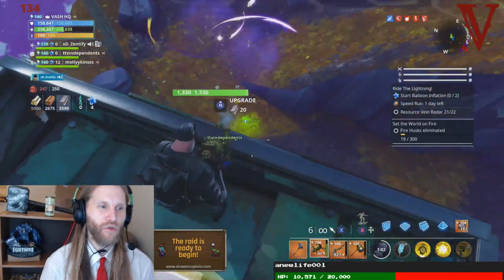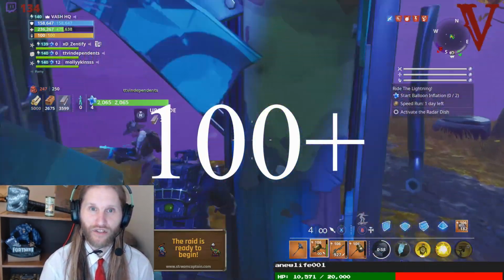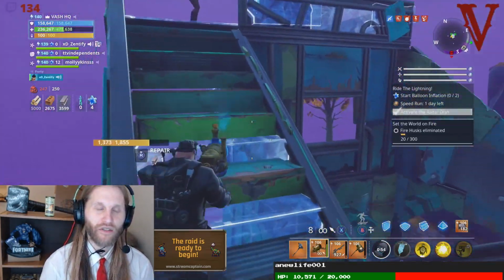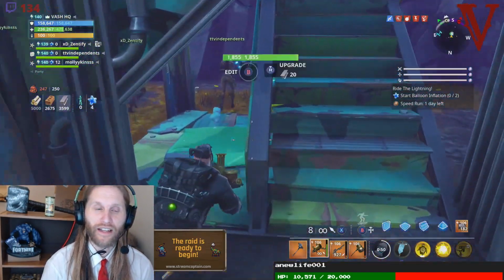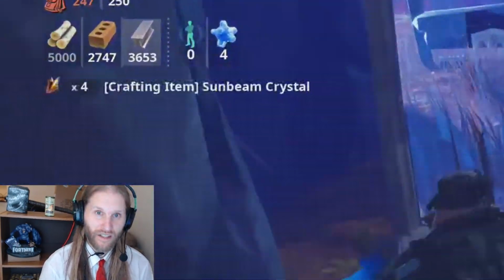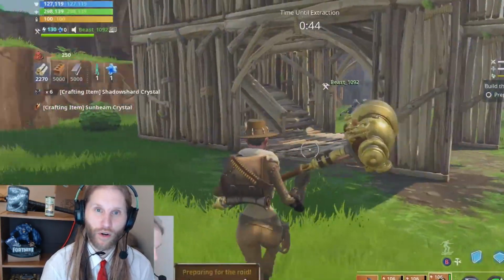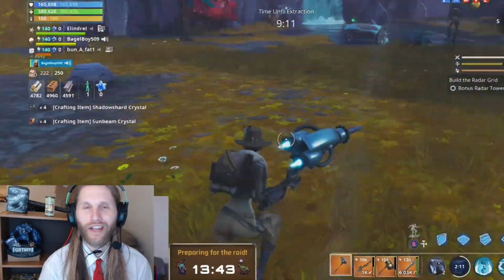Now, when you complete a crystal tower in a power level 100 zone, you will have a chance to get 2 rewards. Well, actually 3 rewards. You can get Shadow Shard, Sunbeam, or Quartz. Now, if you're lucky, you'll get Sunbeam. If you're unlucky, you'll get Quartz. And if you're regular lucky, you'll get Shadow Shard.